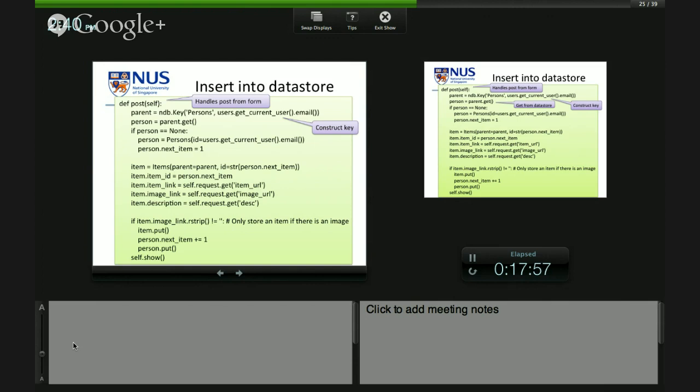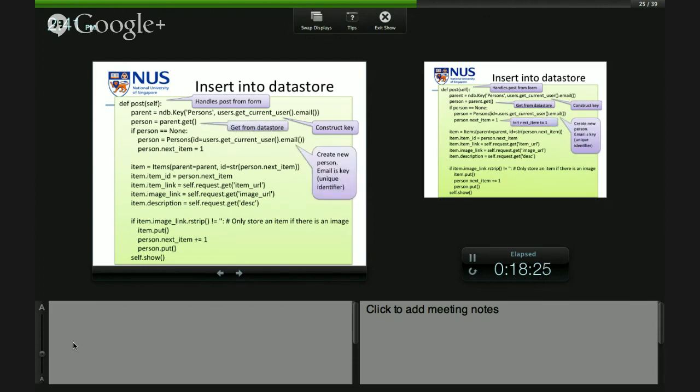This is probably a lot to take in for now, but you have this file, and it can be your template to experiment with as you build your own app. The other thing we want to do is get information from the data store and then display it. That's the last part here, which I will show you next.